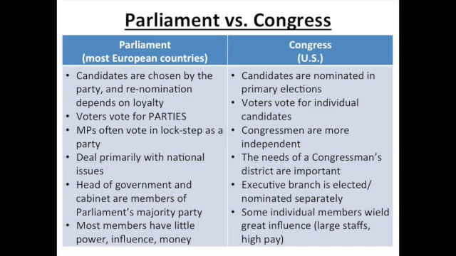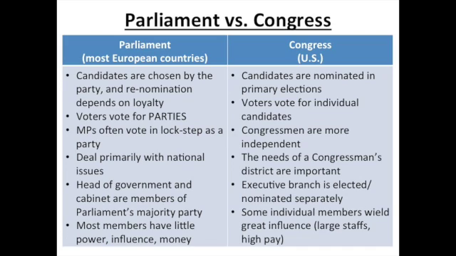Now, we've talked about Congress a little bit in this class with the voting and the elections, but you already know that candidates are nominated in primaries and then will run in the general election. And the candidate is the most important thing in the election, sometimes not necessarily party affiliation. Because the party system is weaker in the U.S., congressmen are much more independent than MPs are in Great Britain, and they have to pay attention to their districts, otherwise they won't get nominated in the next primary election. So constituent services and paying attention to a district's needs are much more important matters in the U.S.